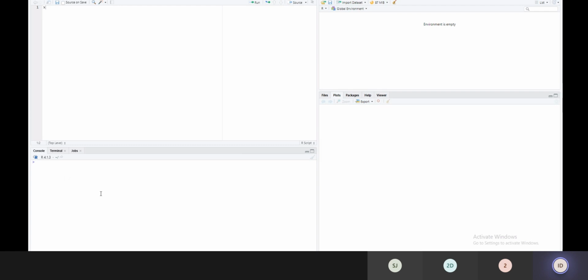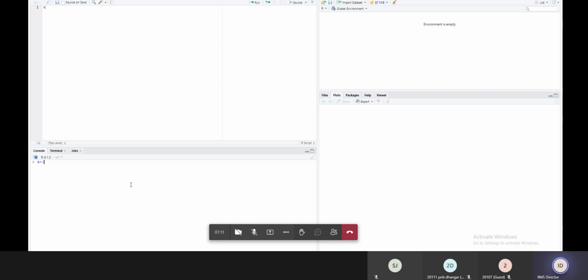This second window, the lower window, is called the console, or it is also called the terminal. Here from the console we can type commands, right? Command-wise operations are performed in the console or terminal. And whatever code we execute, the result is displayed on the console. So for example, a is equal to 5.